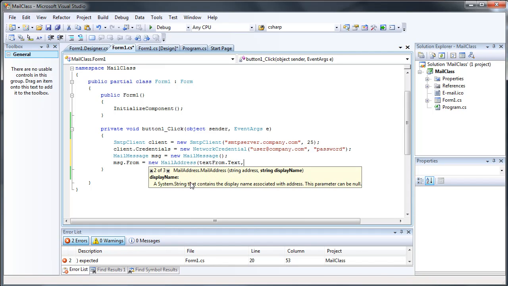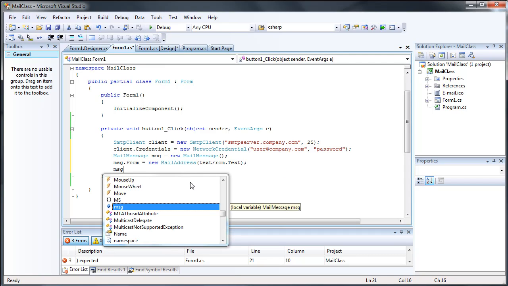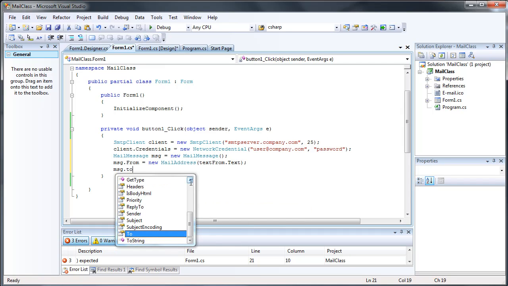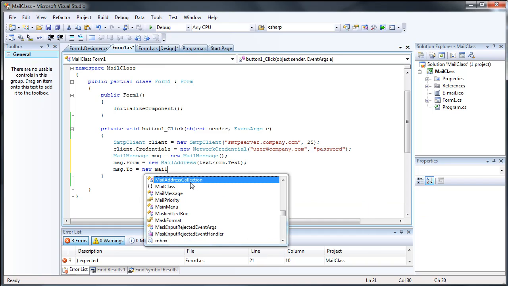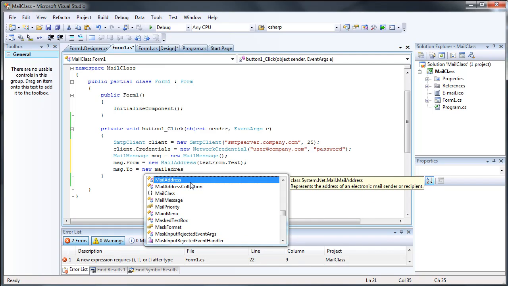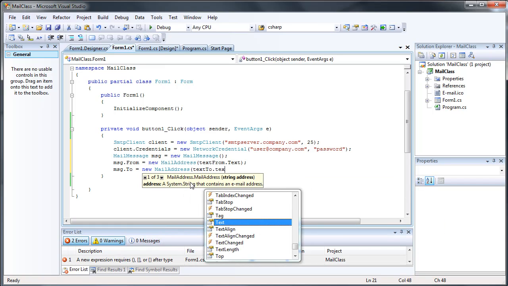And then we can also add a display name, any name you want to display instead of the email. We're going to leave that blank since we don't really need that. Message.To again equals new MailAddress, text2.Text.